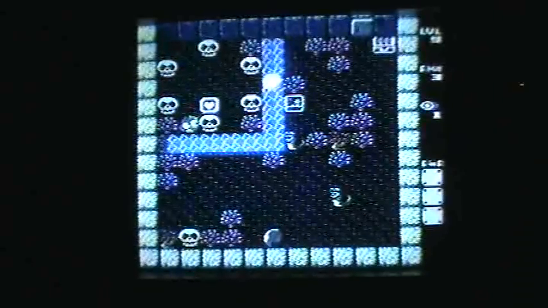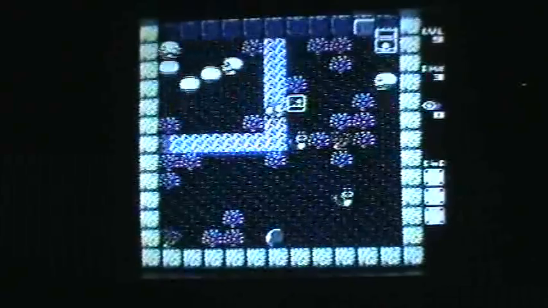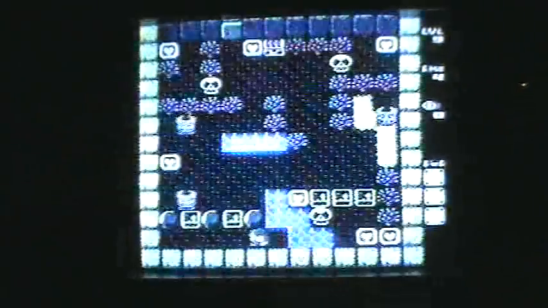Make sure you shoot the right skull, and make sure you wait until that egg sinks before you take the last heart. And then, one more thing to make sure of. Make sure you stay on the egg until you get to push this block, otherwise you won't get past Medusa.